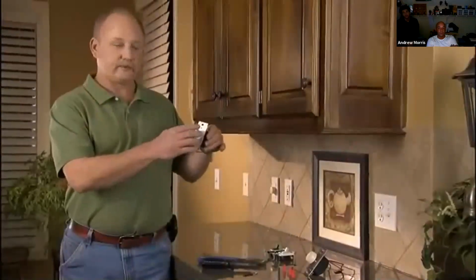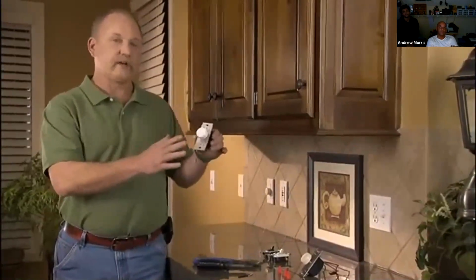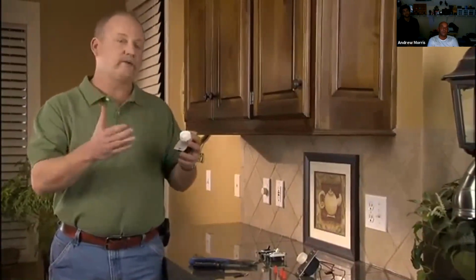This dimmer switch happens to be a rotary dimmer. You push on and off. It's a standard dimmer you would find in most homes. The reason you would want one of these in a dining room, where you don't want the lights on at 100%, is that you may want to dial them back, set for mood lighting. There's a bunch of different reasons you want to do it on top of energy saving.